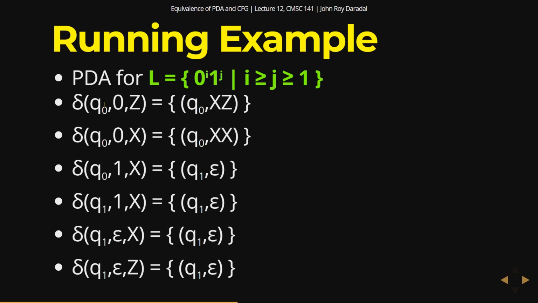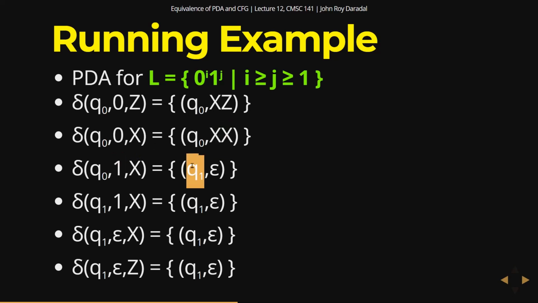It should be more than or equal to 1. Okay, so what this PDA does is basically more or less the same as the one that we saw with 0^n 1^n, but this time, if you see a 0, you still push an X as a marker on top of the stack. So each time you see a 0, you push an X on top of it, and then when you see a 1, you transition to state Q1.